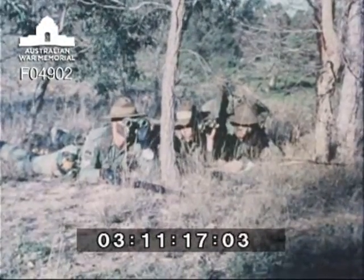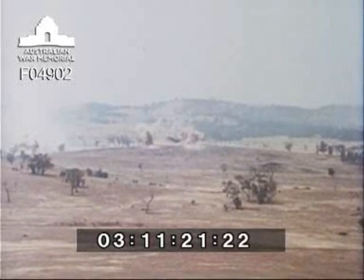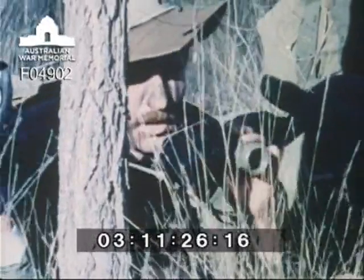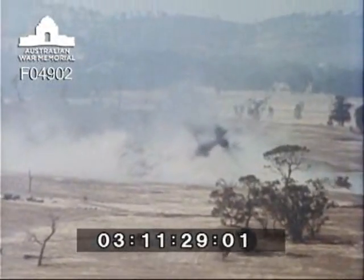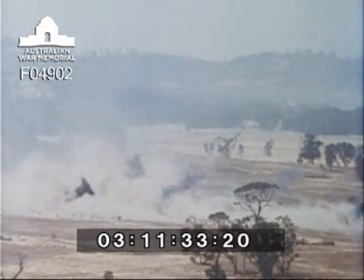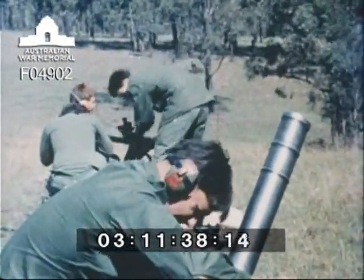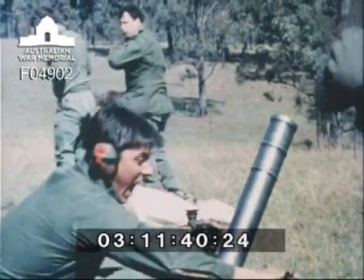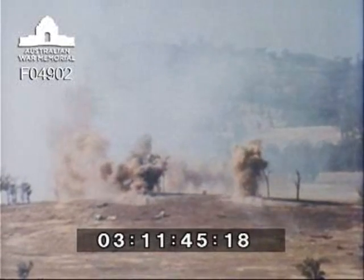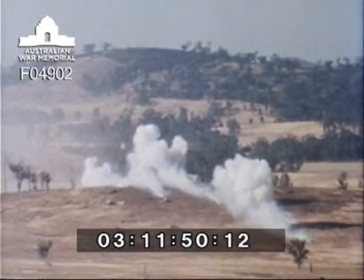Adjustment of the HE round fuse to delay allows the round to penetrate the ground before exploding. This is effective against dug-in positions. A proximity round, which produces an airburst from 1 to 4 meters above the ground, is used against troops or vehicles in the open. A very high rate of fire is possible for a short period. The high trajectory allows engagements of targets in dead ground and fire from behind high cover.